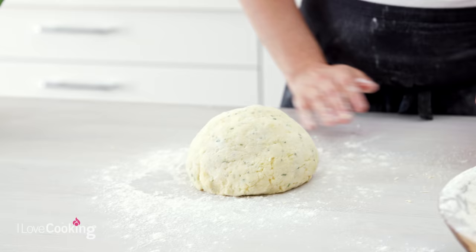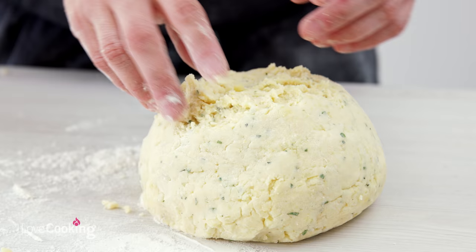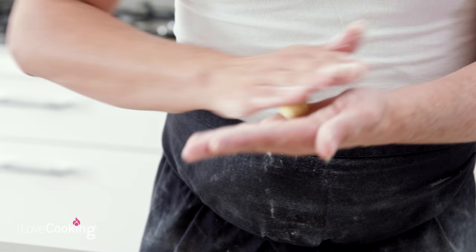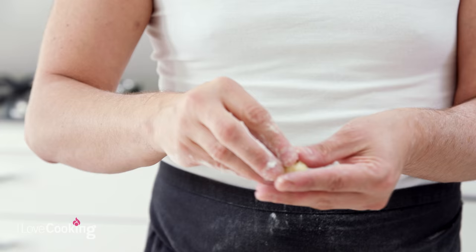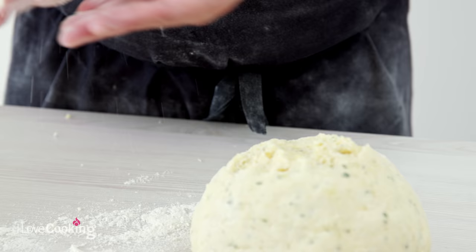We put it all together as a big ball and we are ready to work this dough. What we want to do is make little balls that we are going to shape in the traditional gnocchi shape. It's a nice activity to do as a family. I suggest leaving one ball as a reference — you'll be surprised how the gnocchi size gets increasingly bigger once you get tired, so you can compare the others to that one.